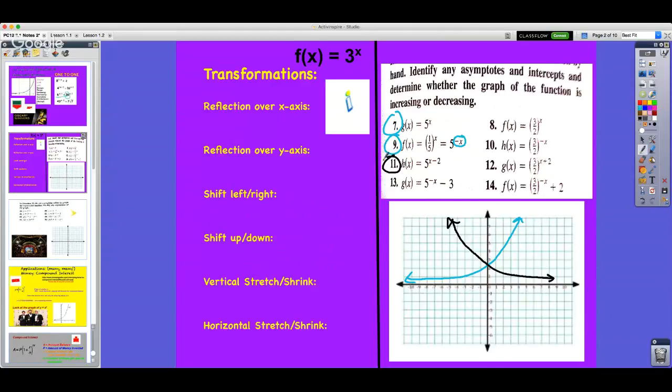What about number 11? What would the transformation look like on number 11? Yeah, because x. Okay, so it's left and right or right? Right. Opposite, right? This would go right 2, okay? So what traditionally would be at the blue spot, every one of those points would move to the right 2, okay? Sweet. Okay, so do this one, and then I'm going to have you graph one here.